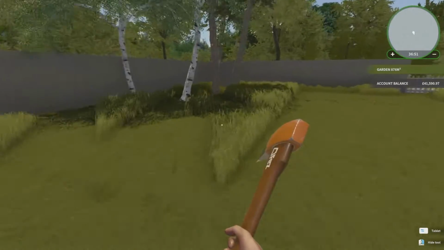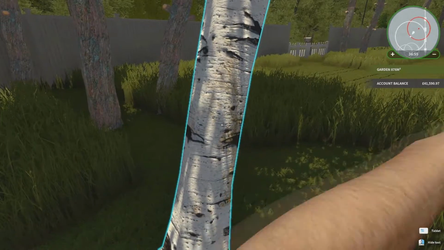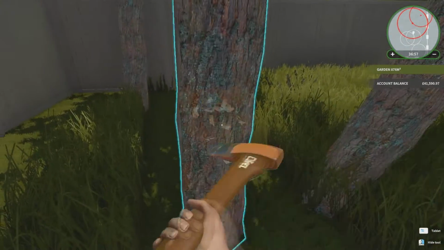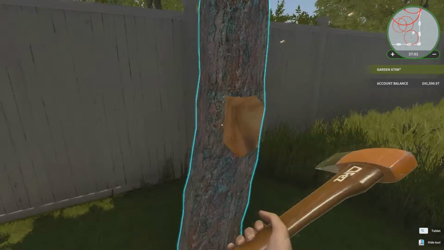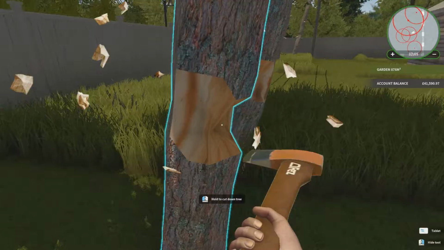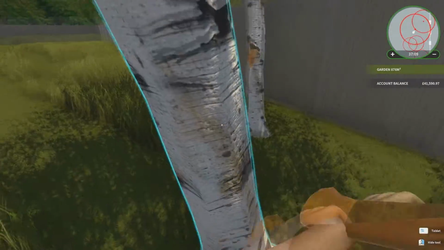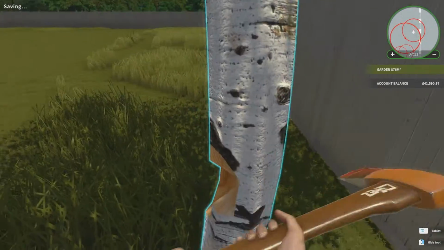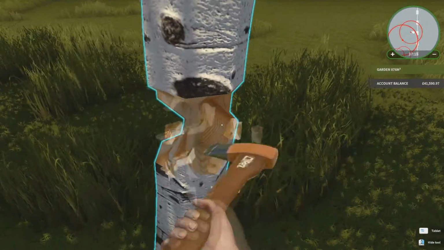Then we can start decorating it next week, as sad as that is. But it's going to take a while to actually chop all these trees down now, but I have a tactic. The tactic may work. I don't know. Forget that. Cut right on this. Right, let's get rid of this one first.